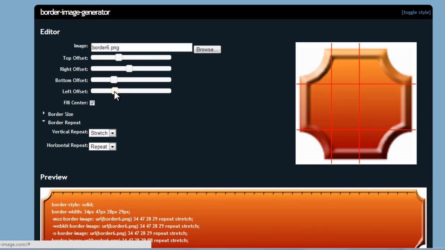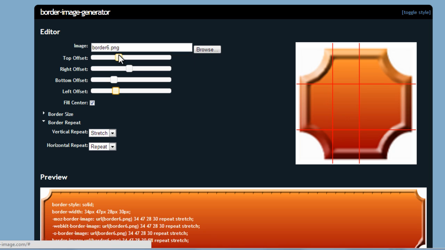The slicing should be done in a manner that the sides and the corners of the image are captured properly, and what is left there in the center cell or the center part out here should actually be either a gradient, as in this case, or a continuous hollow or a continuous color, and there should be no part of the border showing up out here. You'll understand very soon what exactly I mean. It's a little tricky to understand, it's a little tricky to explain. Again, when I do the slicing for you for at least 2 images, you'll get the hang of it.